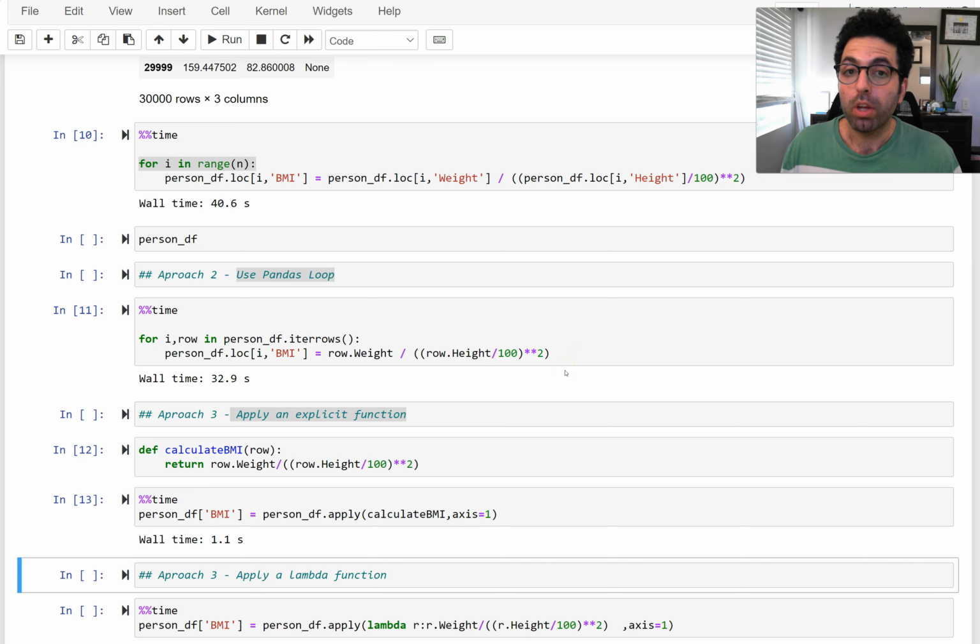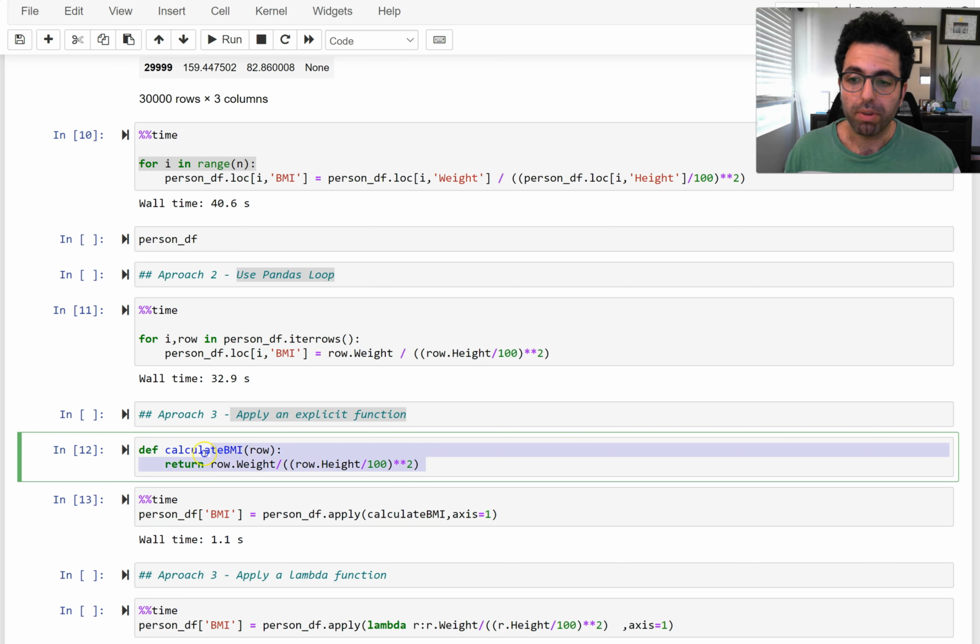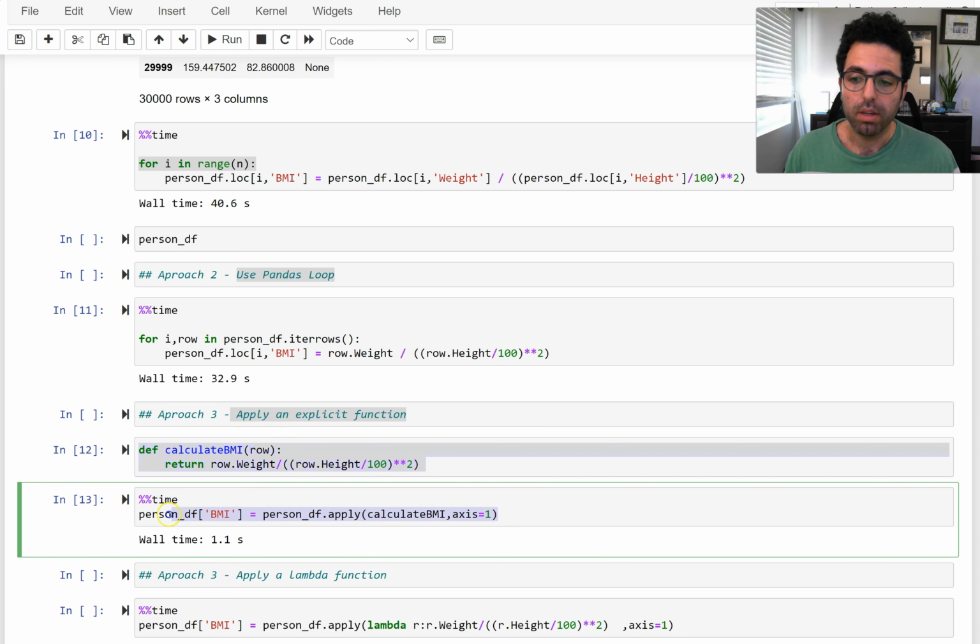And if your analytics allows you to apply a function instead of using a loop, you should go for this. I mean, not only is it going to make your code faster, but also it's going to make your code more readable, right? Once you start feeling more comfortable, you see the function and you just apply it, right? So this is a way cleaner code also.